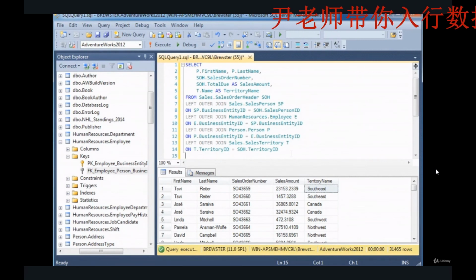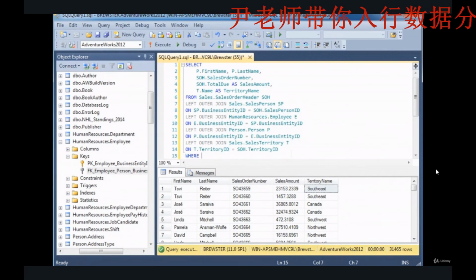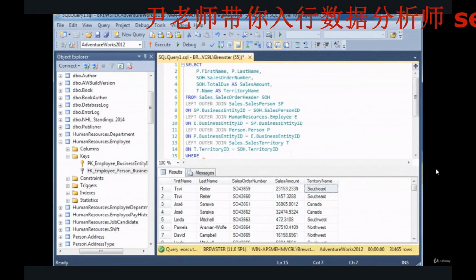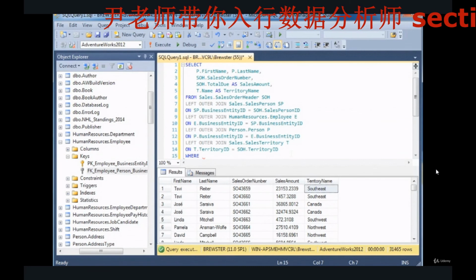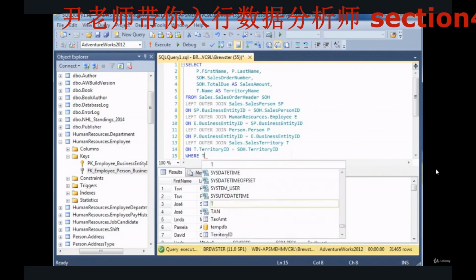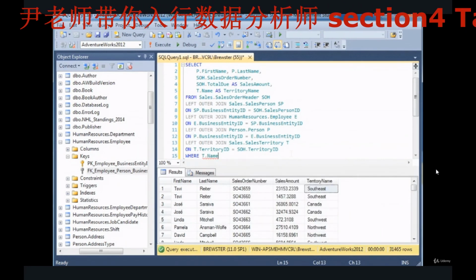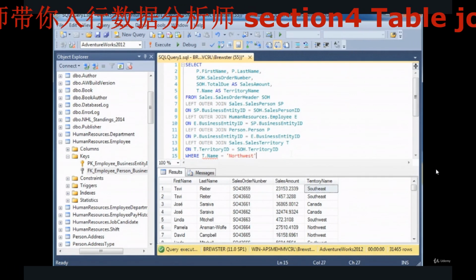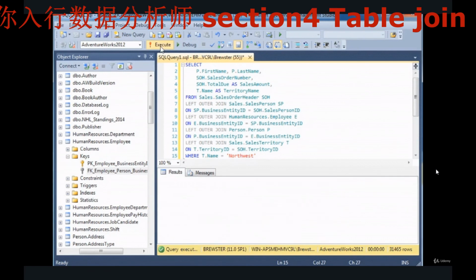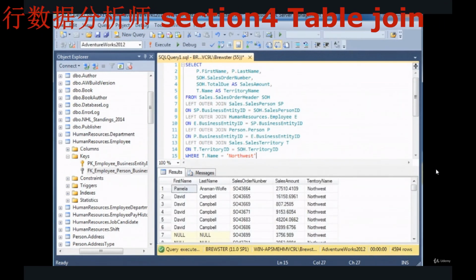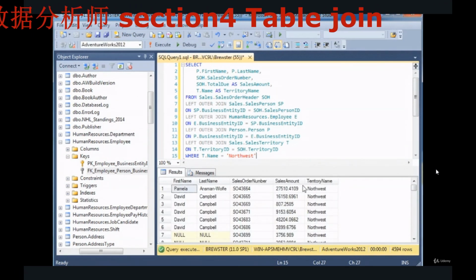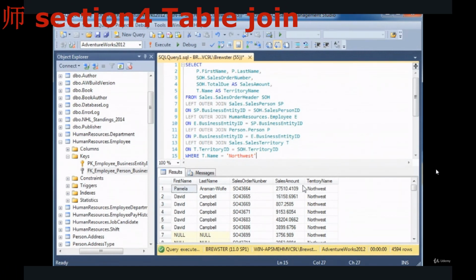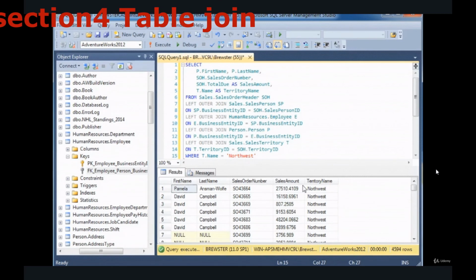So we're going to go to a new line and type where. Now we want to filter on the territory name, and this is where I have to be careful. I have to say where t.name, or where the name column from sales.sales territory equals Northwest. When I execute that, I drop significantly. I get only those rows from sales.sales order header where the sales territory matches up to the territory of Northwest.